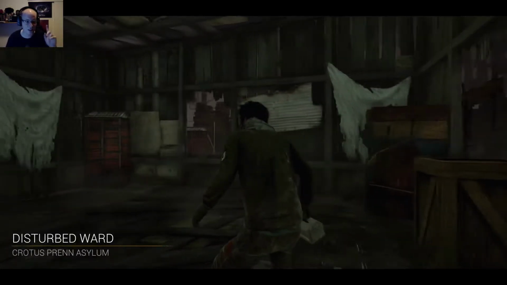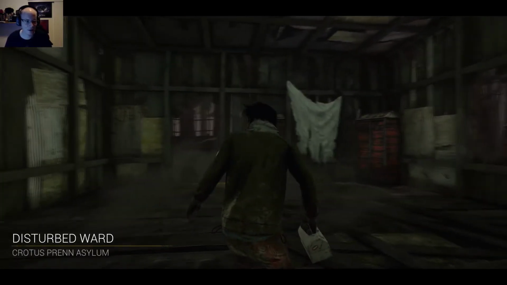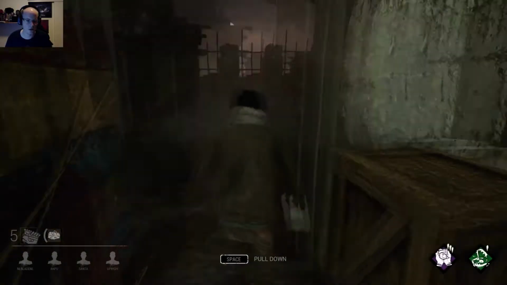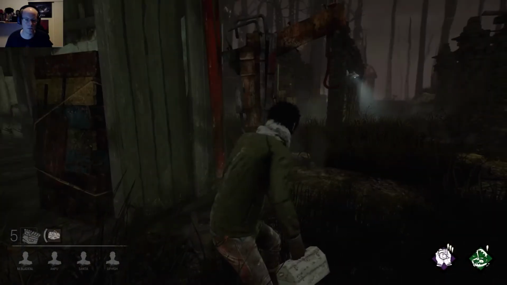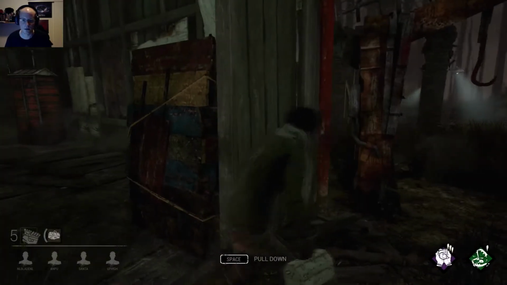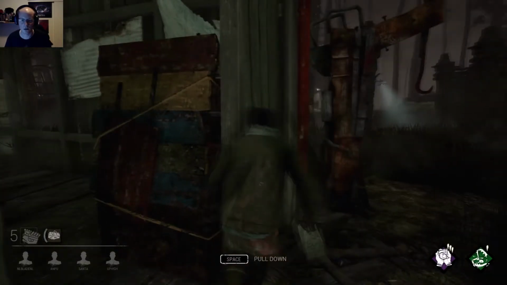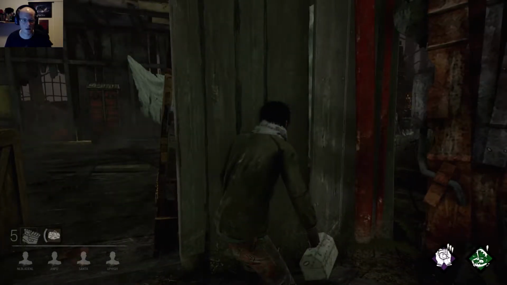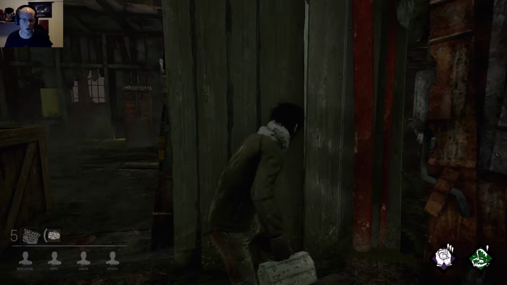Anyway, let's hope that this match will go better. We'll see on the next episode. Nah. Alright, oh, it's the Asylum! Yay! Hopefully my theory will stick. So, we have a toolbox together with the saboteur. It's the Hillbilly. There he is.